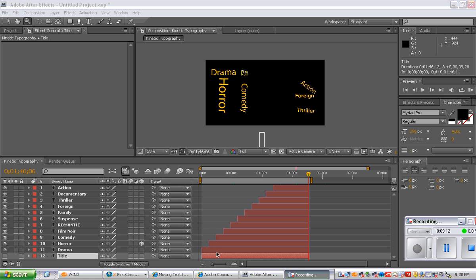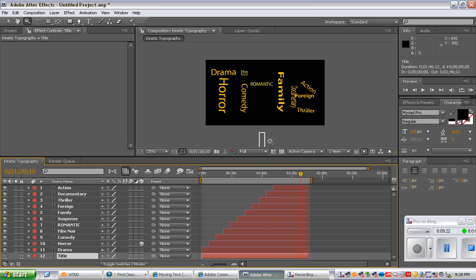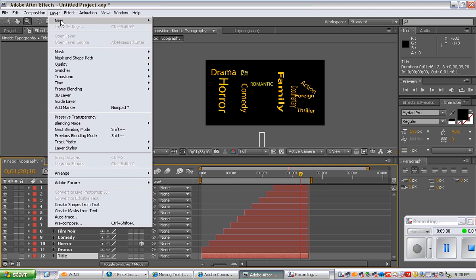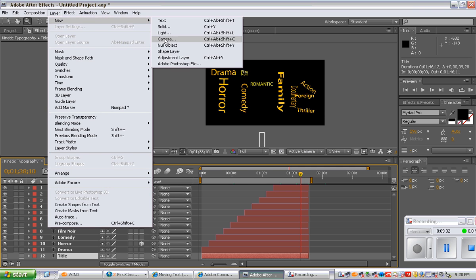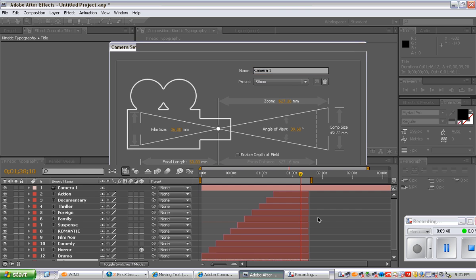Alright, so what it ends up looking like is a step ladder, and if you move your marquee head through it, you're going to get all your words appear, plop, plop, plop, until you spell out title. I seem to have lost a layer. I'm going to just check back. What we're going to do after that is add a new layer, so layer tab, new camera. Because it's great that we have all our action, but we want to move through the action in addition to it, so we're going to create a camera to go through the text we've just created.